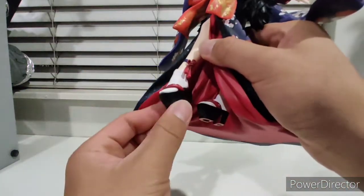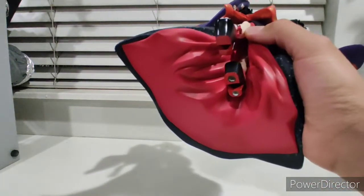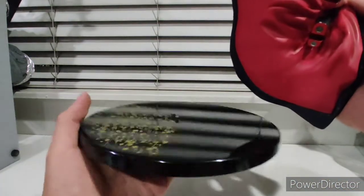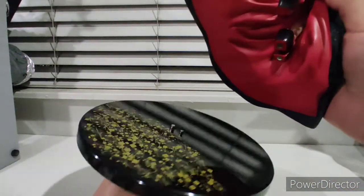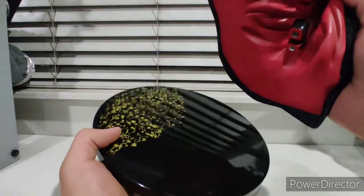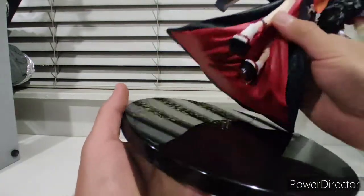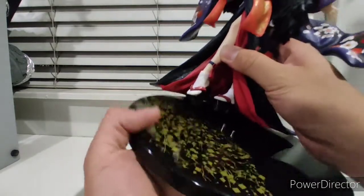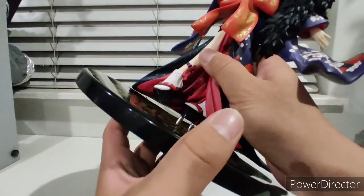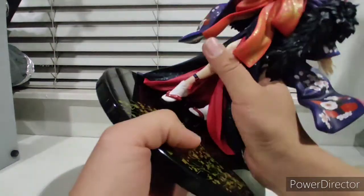And her shoes are cool because they're a similar material, color-wise, to the base. Remember how earlier I was talking about Japanese bowls, like those bento bowls? It's a very similar material. It almost emulates that, where it's kind of like a plastic in a sense. I'm not too sure what real authentic ones are made out of, but yeah, let's go ahead. What's cool is these pegs are really thick, which is awesome. And in addition, she's so heavy that I don't think she's gonna go anywhere anyways. So let's go ahead and peg her in.